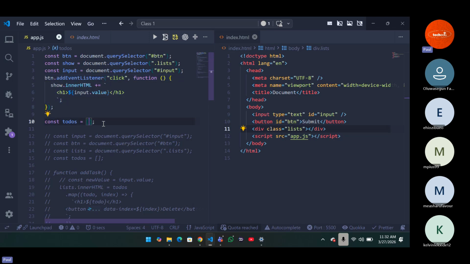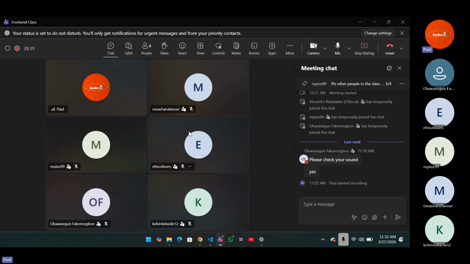I know we've talked about it before. Who can help us out? How exactly are we going to take the data from this place into this particular array? I need someone to please just unmute and let us know. Is everybody here? Hello? Somebody, Miss Favor, Mr. David, Mr. Shegun, Mr. Pius, Mr. Kelvin.